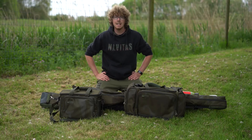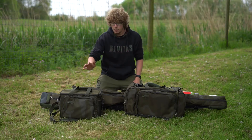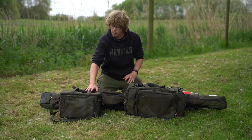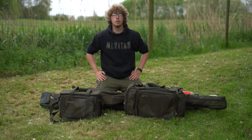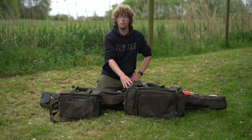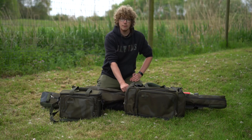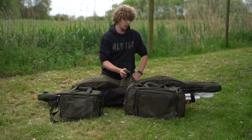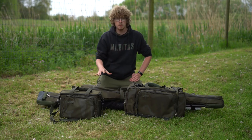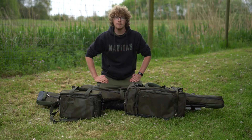So that's a quick look at some of the Sonic SK Tech luggage range — just the ones I brought with me today, but there's loads more. Price-wise, RRPs: the Cool Bag comes in at £39.99 or £49.99 depending on size. The Cariole is £49.99 or £54.99 depending on size. And the three-rod compact sleeve comes in at £74.99. For more information on these items and the whole rest of the range, please visit the Sonic website. Cheers for watching and I'll see you again soon.